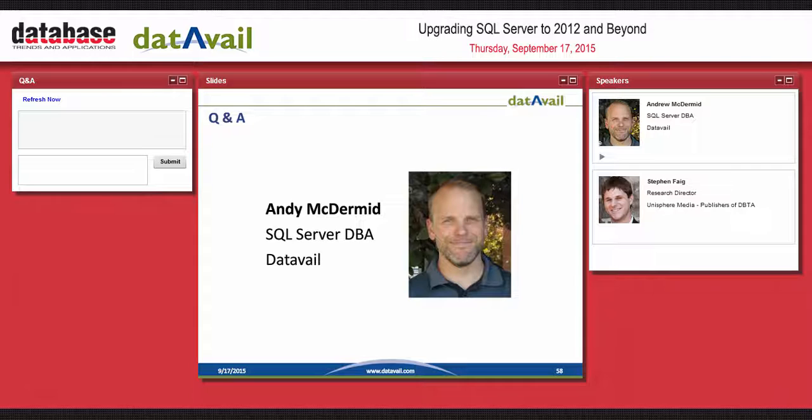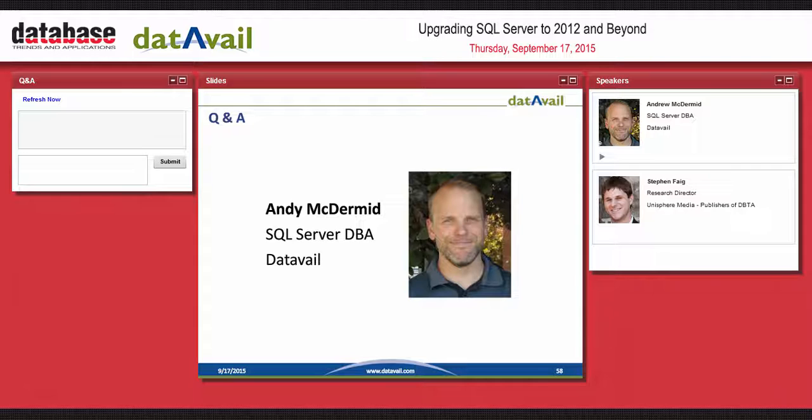Understood. Our next question, how about the detach/attach method for moving the databases? Sure, that's an option. I didn't go into that one. I sort of prefer backup and restore, because you're going to back up the database anyway if you use detach and attach.